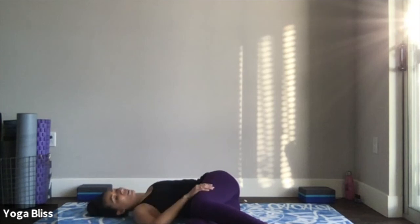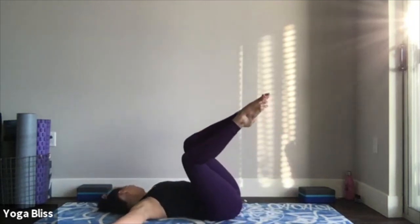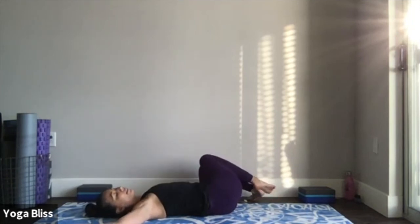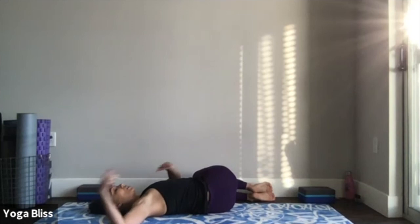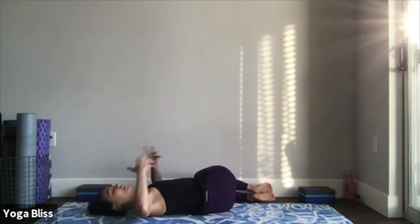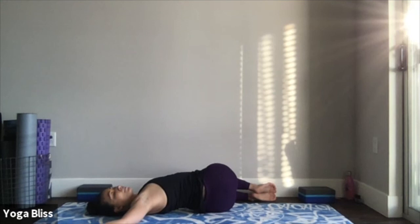If you're with me in a twist over to one side, come back through center. Find your twist, balancing over to the other side. Taking another few opportunities to notice what your heart, your body, your brain, your being is communicating to you about you today. Breathe in. Breathe out.